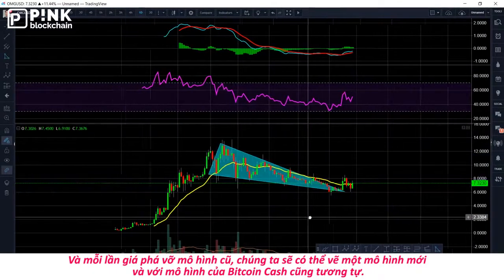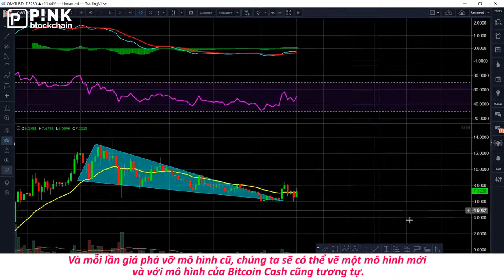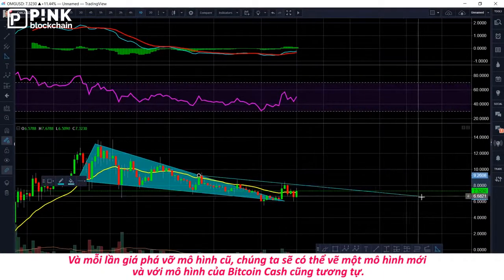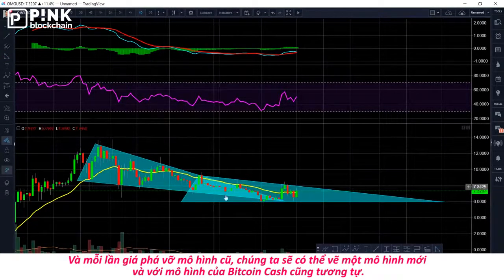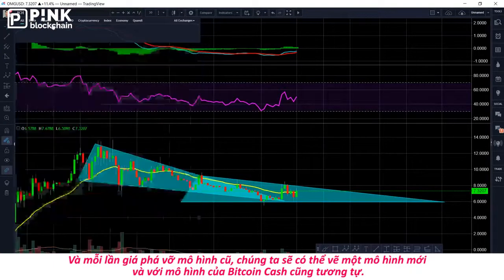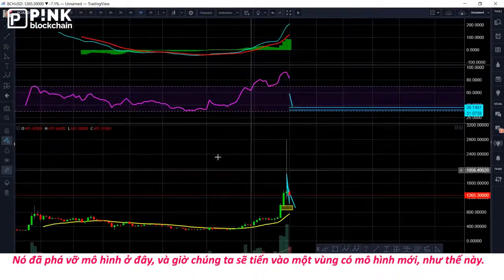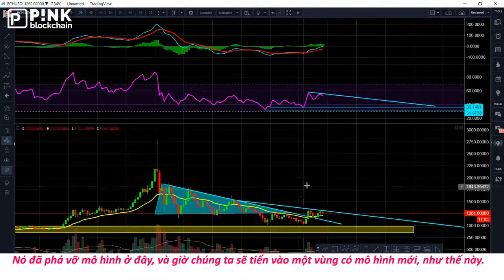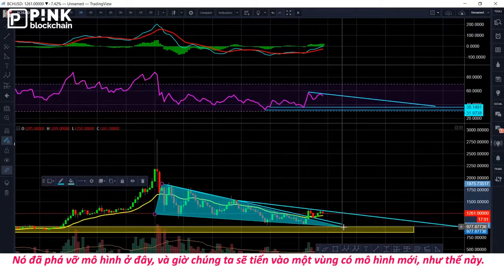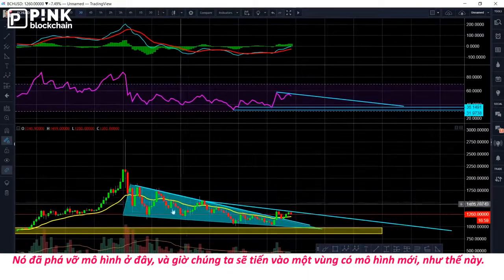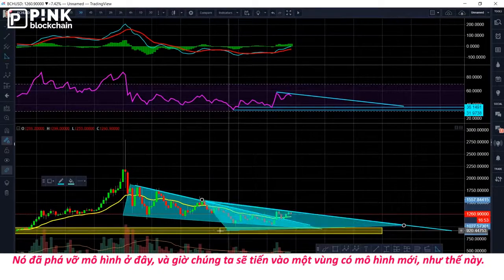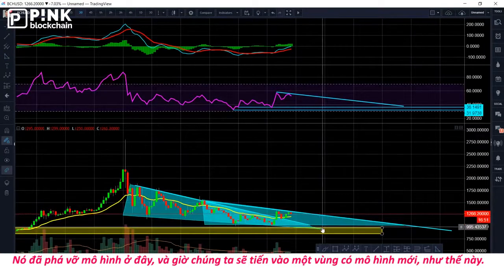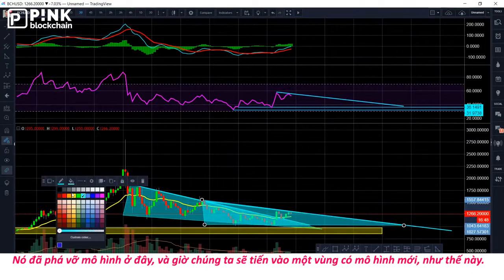And we broke out of it eventually, right? And now we're just getting a new pattern to be playing with, right? So every time a pattern breaks out, we just end up getting new patterns. And Bitcoin Cash, for example, is not going to do anything different either, in my opinion. It's just going to break out of this small little pattern here that we see, right? It broke out of this pattern right here. Would you guys agree with me? Yeah, you would. And now we're just going to go into a new pattern area, somewhere like there. And this one here is probably going to play out just based on the rejection that we see already.